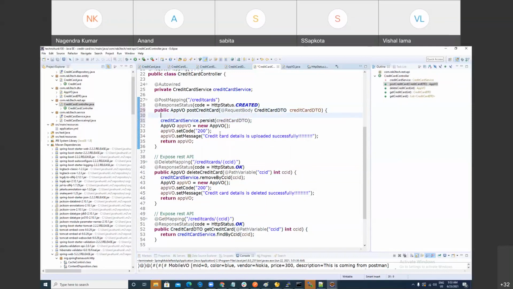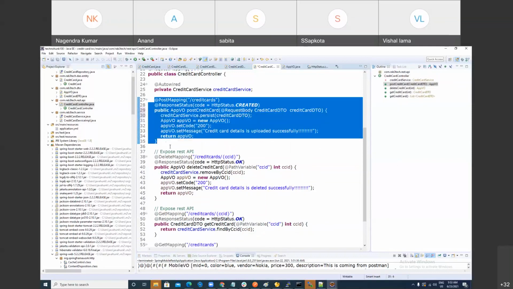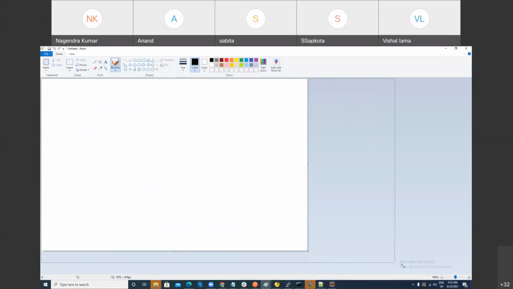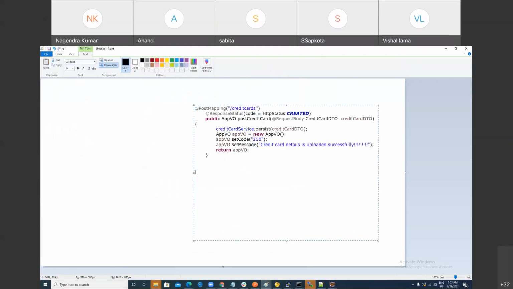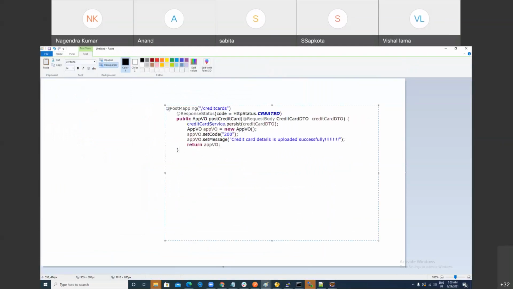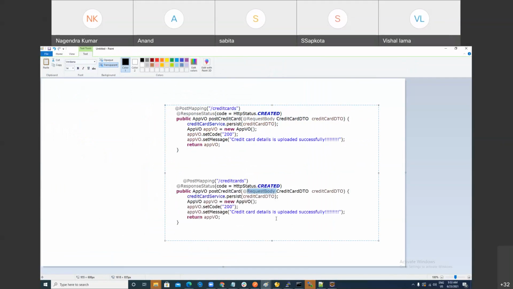Please ask questions. Like here, let me tell you. If you want to call this method, there may be different styles of it. Let me make a diagram for you. This method is there. So tell me, as per this design, this method will take data in which format? JSON format. The same code I can design like this also. Here I can use model attribute.